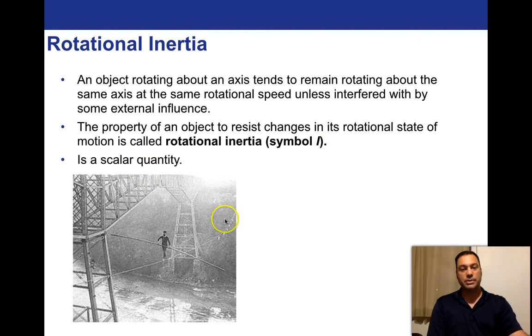And so this is a person, a tightrope walker, coming across the big top. And notice that he's got this huge pole. What he's taking advantage of is the fact that he's holding it steady, which means that it has very, very low rotational inertia, if any at all. It's going to take force coming in to make it balance off one way or the other. But because he's got it, it tends to not want to move. It wants to continue right in the same plane, and he's taking advantage of this rotational inertia to keep him from falling off of the line.